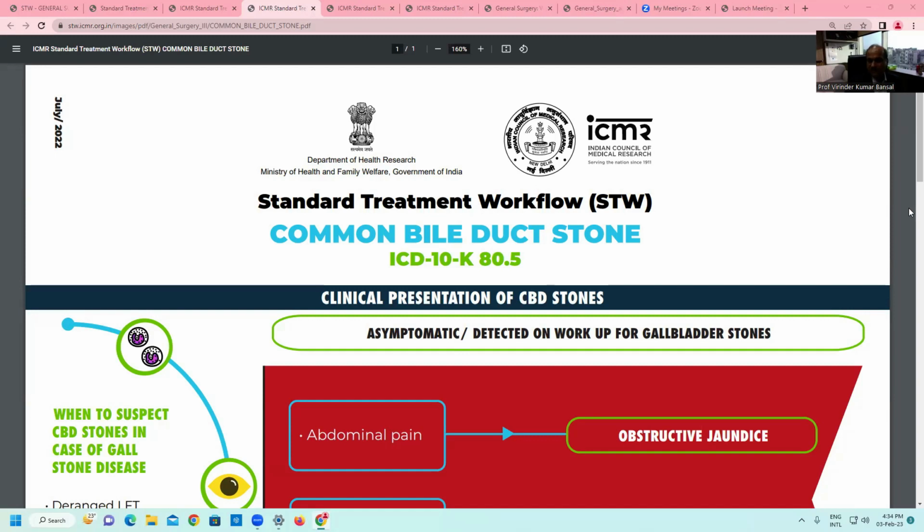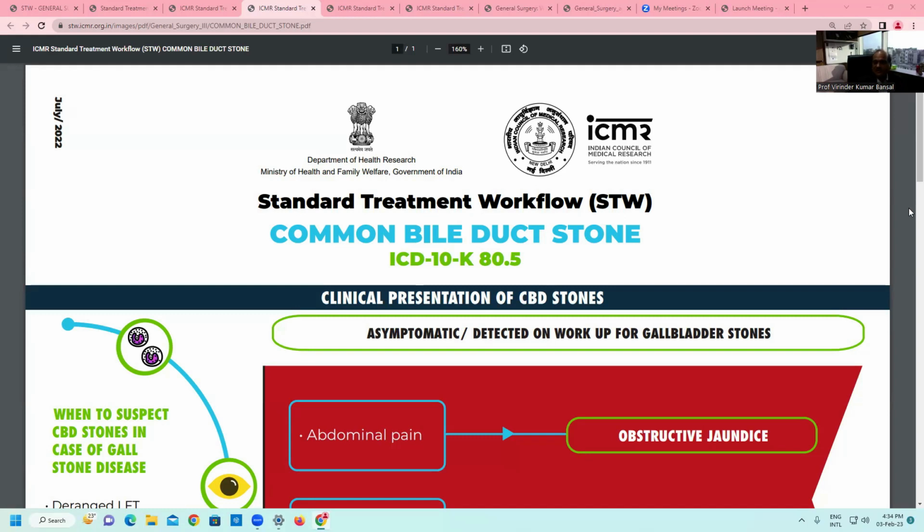And as Rajdeep said, although these were made individually by a group of people among us, the general surgery group, they were deliberated upon by everybody in that group, and generally the agreed-on things were added after 4 or 5 revisions of these STWs. Then the ICMR group finally came up with this artwork and other things, and they made it a standard as per the other guidelines, other STWs also.